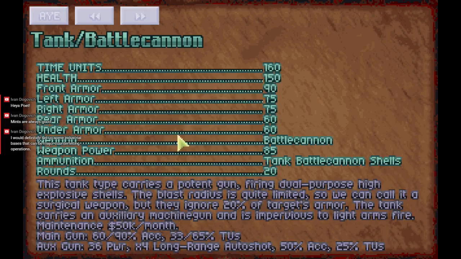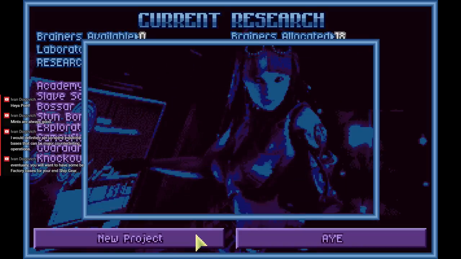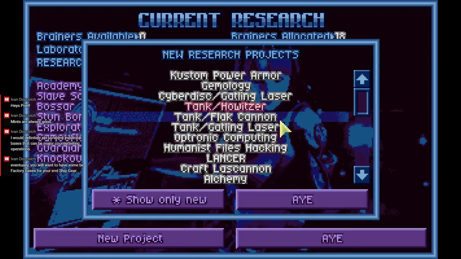All right, tank battle cannon. This tank carries a potent gun, firing dual-purpose high explosive shells. The blast radius is quite limited, so we can call it a surgical weapon, but they ignore 20% of target's armor. The tank carries an auxiliary machine gun and is impervious to light arms fire. Maintenance 50,000 a month. Main gun 60, 90 accuracy, 36 power versus 85. All right, that's interesting. I don't know. Maybe we'll build one.